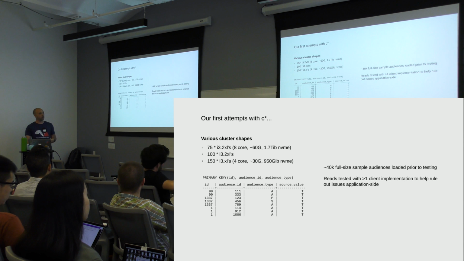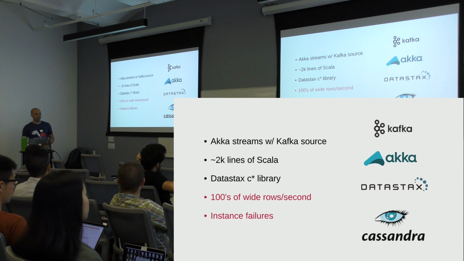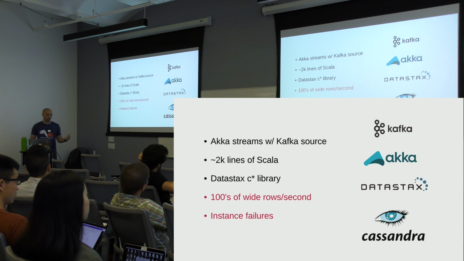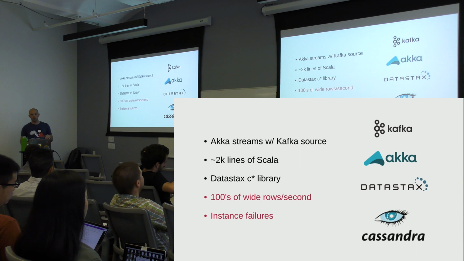So we hit it with a few different clients just to test out Cassandra performance: Spark SQL, Spark Streaming, and then Akka Streams. We saw some interesting characteristics in how the clients stressed Cassandra in different ways, but ultimately we were not able to scale past hundreds of wide rows, so hundreds of keys coming out of Cassandra per second, in any of those cluster footprints.